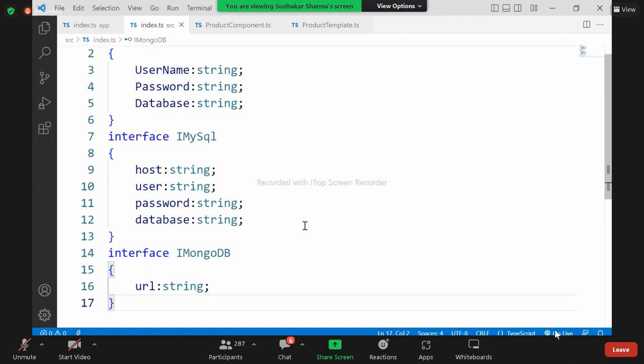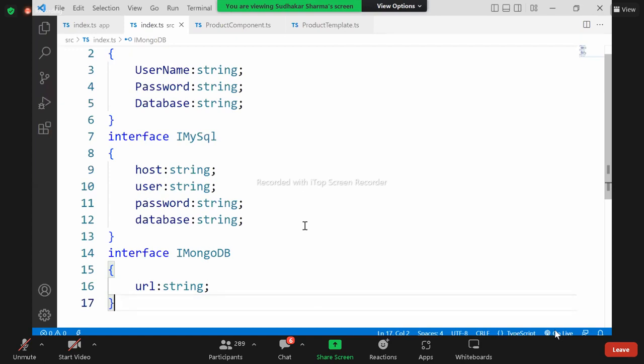And once you mention that it should work for MySQL, that class must be working only for MySQL. That means initially a class is designed to work for any database, and once you tell which database, then it will be strongly typed only for that database.